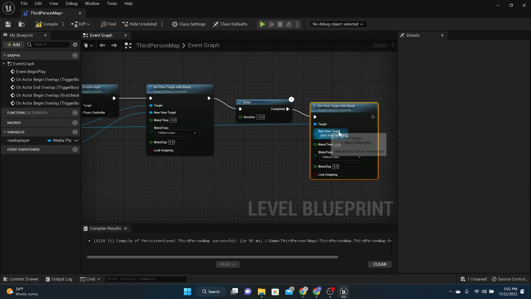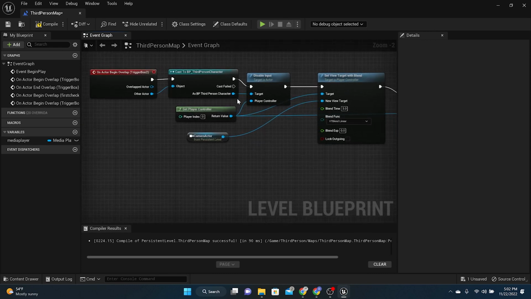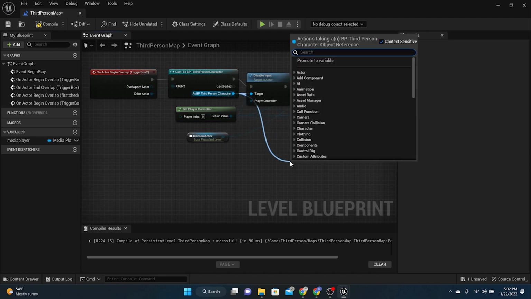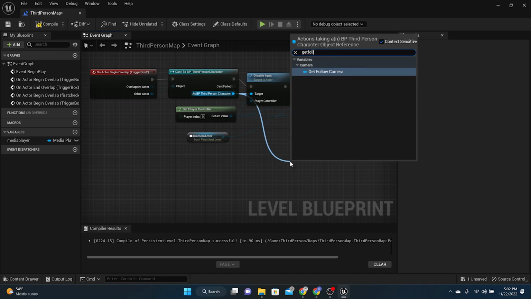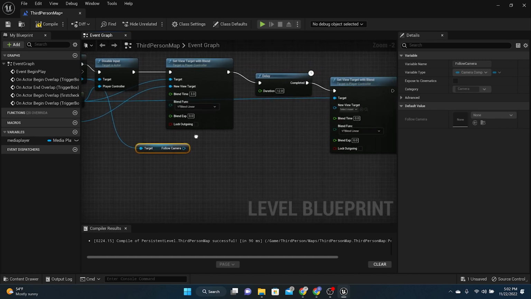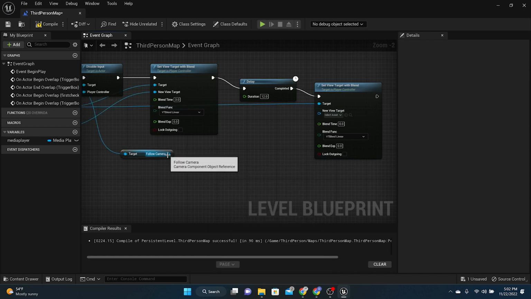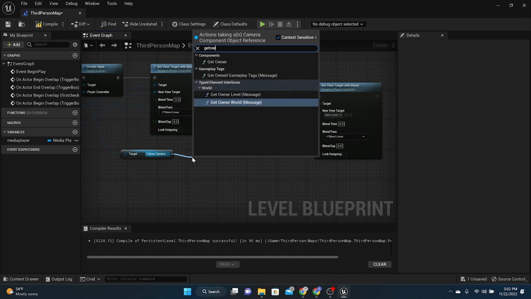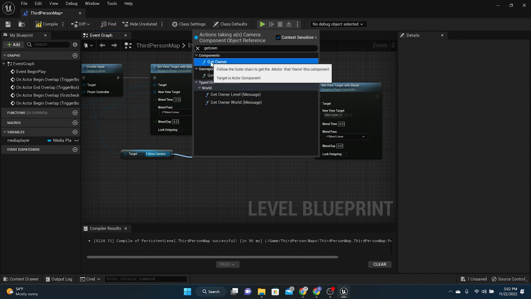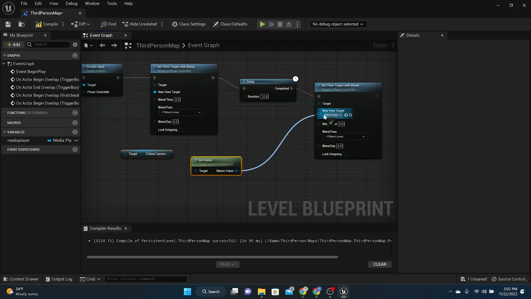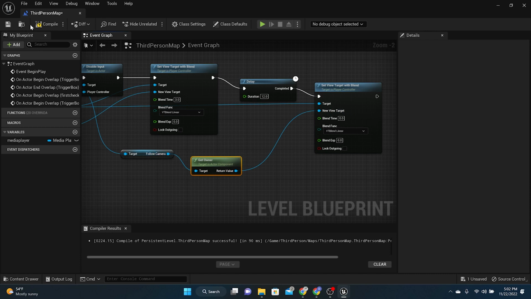For the new view target, we're going to drag off the third person character and say Get Follow Cam. From there, you can't hook that into the new target, so what you want to do is say Get Owner, and then you should be able to hook that into the new target. There you go. Compile and save.